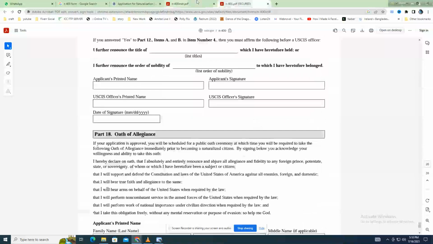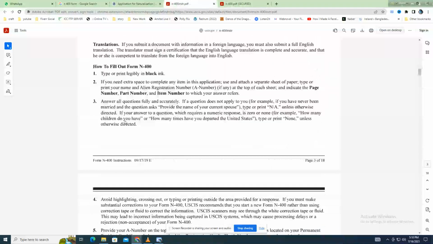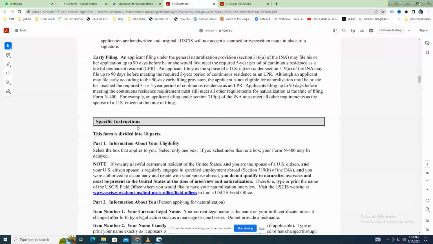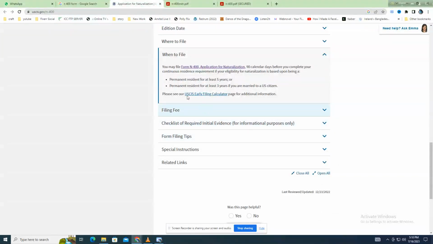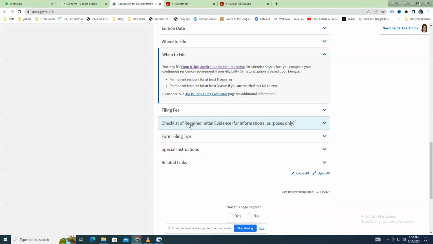Of course, you have to satisfy the prerequisites. However, it's also crucial to deliver a tidy and structured application bundle. Visit our N400 processing timeline for a detailed look at what occurs after submitting Form N400. Only correctly filled forms are included in reporting for processing times.